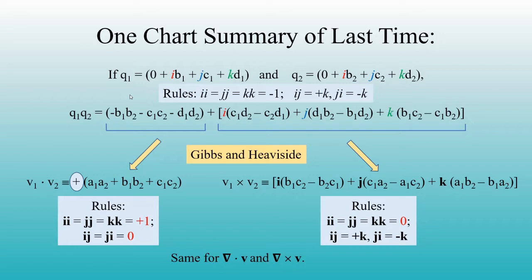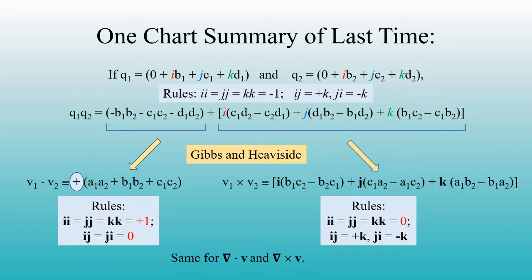Hey, it's old Doc Goler, and this is Part 2 of my climactic episode on the history of vector analysis. In one chart, last time I reiterated how Hamilton started with his IJK product rules for these imaginary parameters and then derived this key expression for the multiplicative product of two zero real quaternions. Then I showed you how Gibbs and Heaviside independently invented 3D vectors with no imaginaries at all, and then defined what we call the vector dot product and the vector cross product to match up with the parts of Hamilton's expressions on a term-by-term basis.